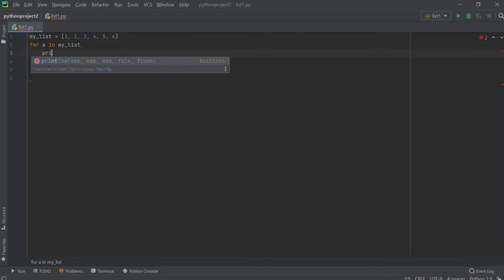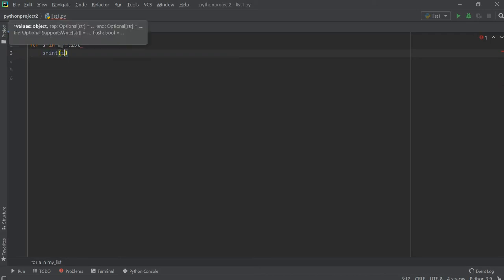For example, I write print a, because my variable is a, right? So it will access this sequence, and for example first 1 is accessed, and then it will be printed because I have given this statement print a.